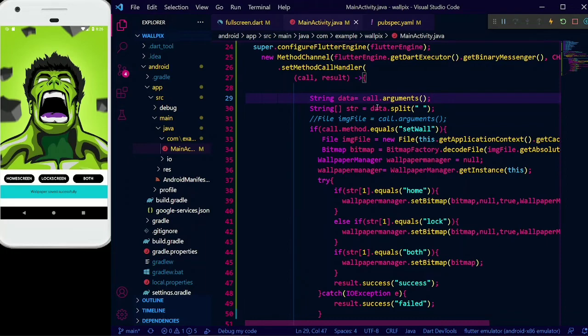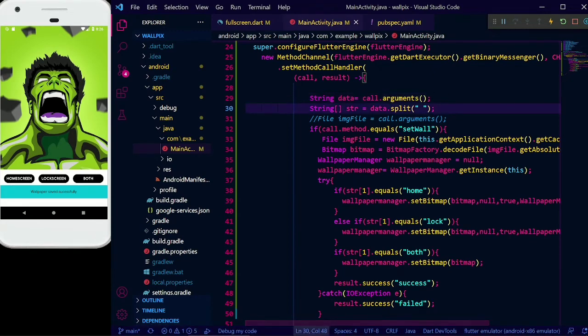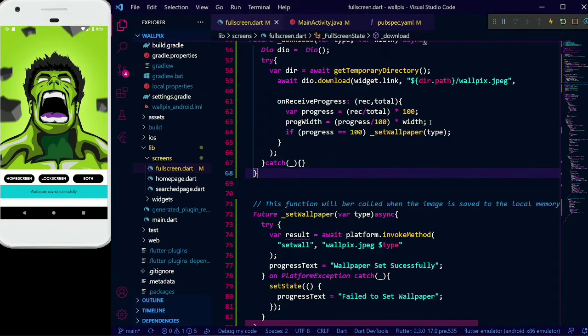So string str equal to data.split, so we have split the data because the argument has the data in it, like you can see this wallpics.jpeg, and this is the type. So we have split this. This is the method and this is the argument. Wallpics.jpeg, that is the location of the image stored in the local memory, and this is the type, right? Type that we have made, that is home, lock, or both.